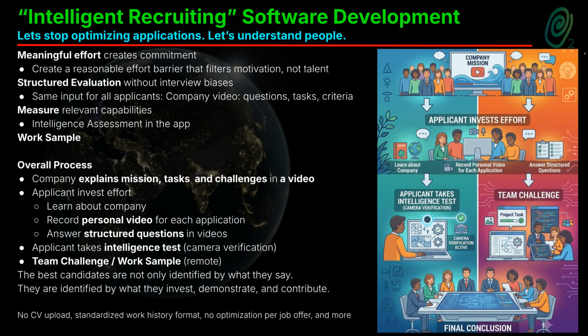Then there should be a structured evaluation, similar to structured interviews, because they are proven to be working as well. But we have to take the human out of the equation. So everybody gets the same input, company videos, questions, tasks, stuff like this, and then the whole thing will be completely evaluated by AI. So we take the human bias out of the equation. We want to measure relevant capabilities. There should be something like an intelligence assessment inside of the app, and it should be based on work samples in the end.